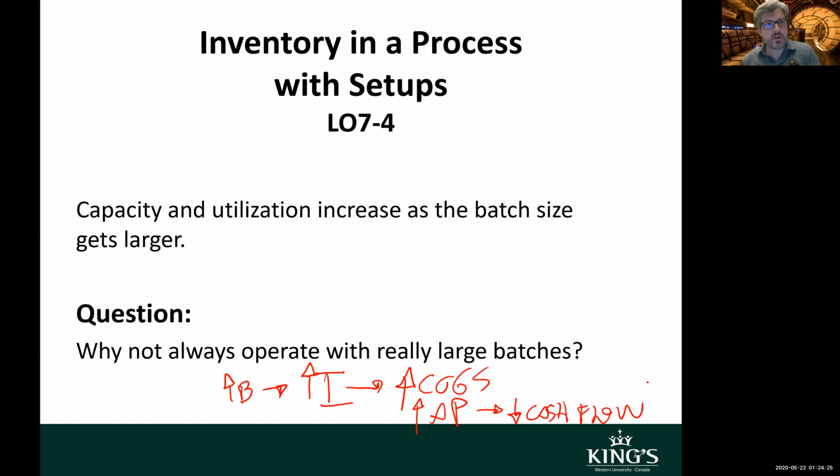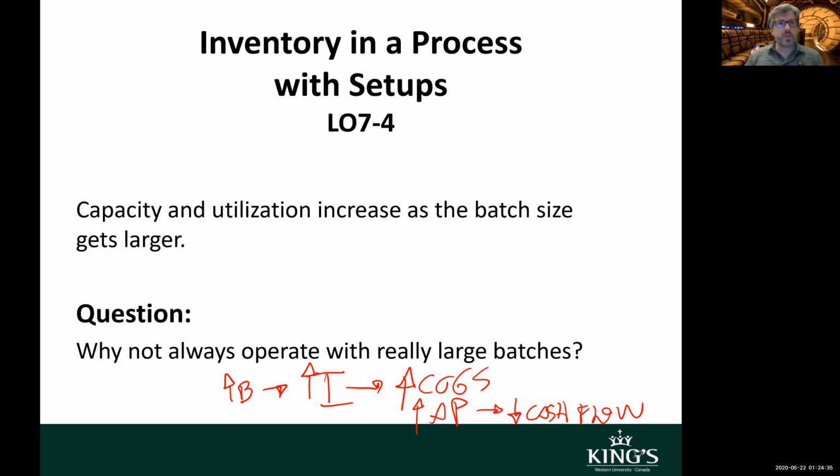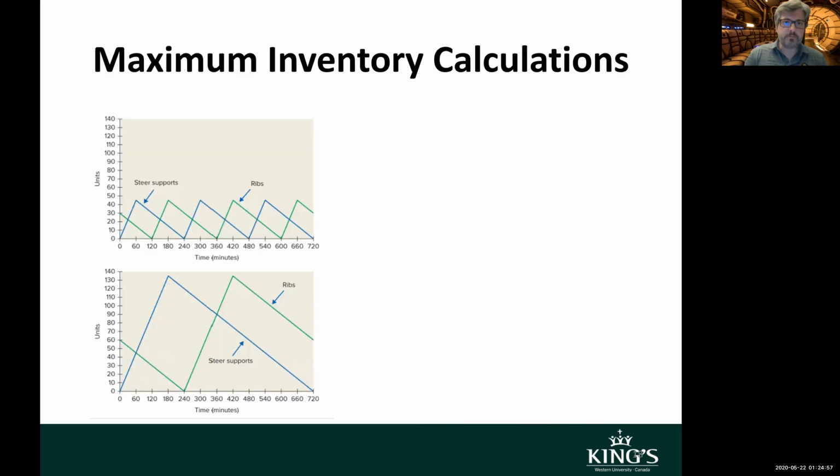In the case of goods that aren't perishable, or as a matter of fact, quite many examples of that, you would have a large inventory that you're going to be carrying for a long time. So there's holding costs of inventory included there. You don't want to go into that situation. So really large batches increase inventory and therefore reduce your margin and increase your accounts payable and reduce your cash flow, right? So maximum inventory calculations.